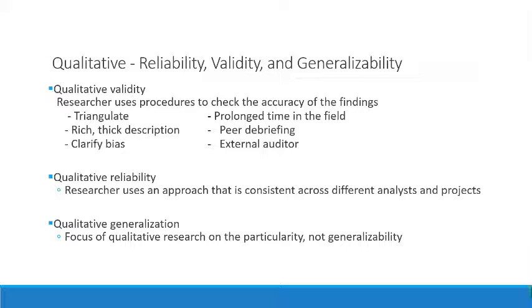Generalizability is the ability to apply findings to the general population, which is really the staple of quantitative research. It is not often possible in qualitative research because the focus in the research is on the particular group, whether it be one group or several groups or some event or some phenomenon. There really is no intent to generalize beyond the particular group of participants under study, even if there may be a temptation to think about how this might apply to other settings or other groups.